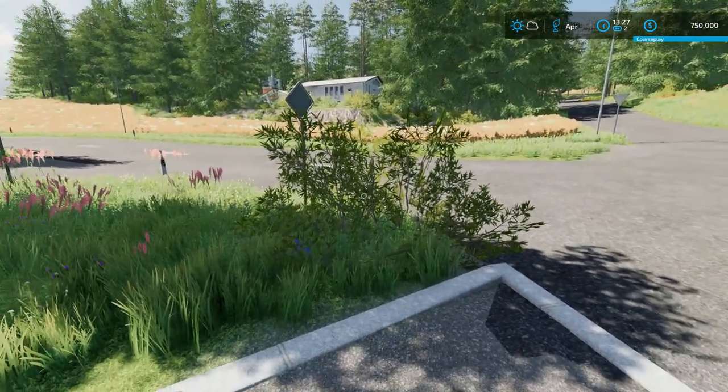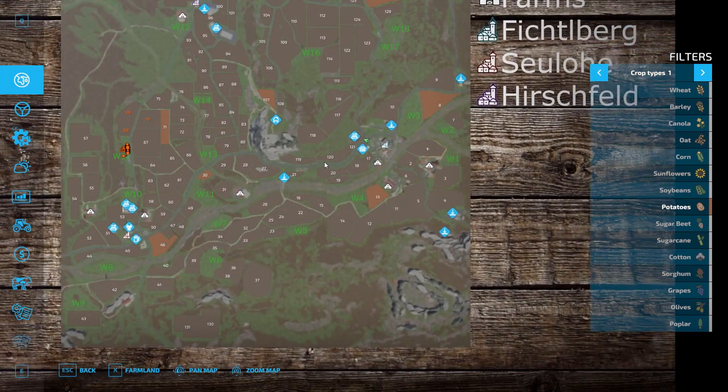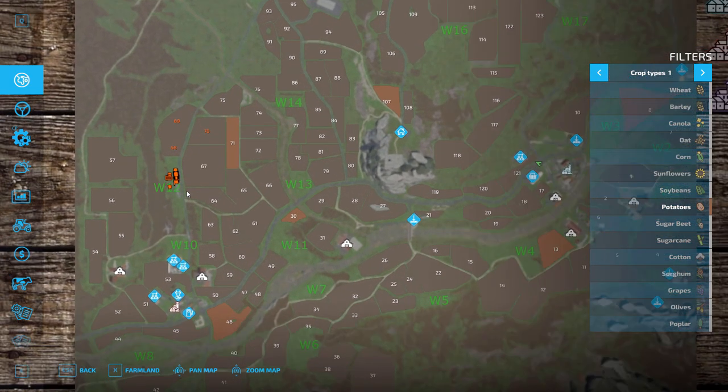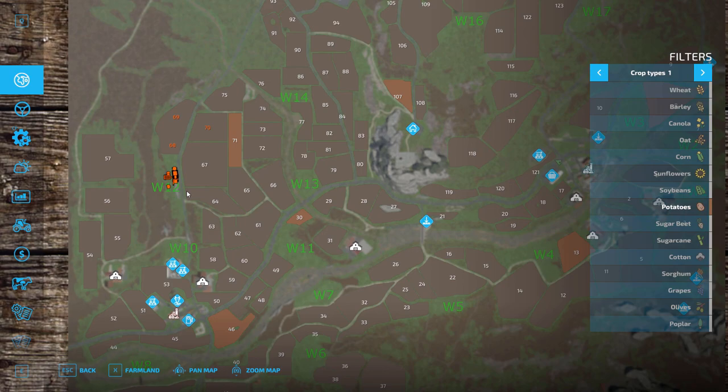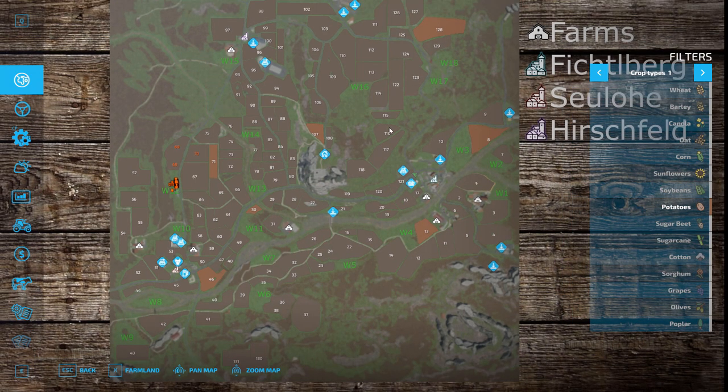But yeah, it's a pretty huge map. Look at this map. This thing is freaking massive. The orange you see here is Renovate. I don't know if he's still on the game or not. You can see like a little arrow like mine if he was. But I guess he logged out. I don't know how to check that either.